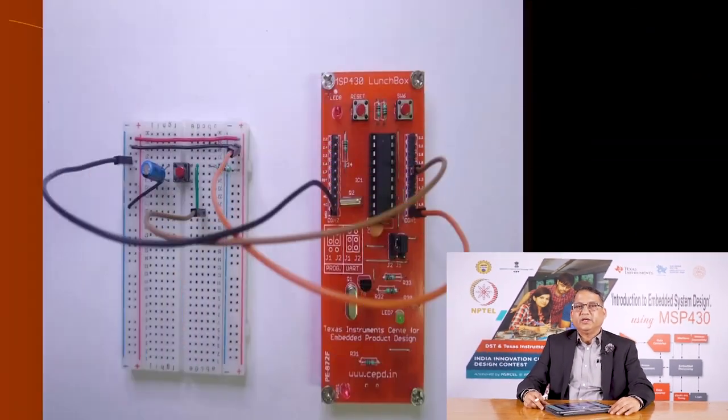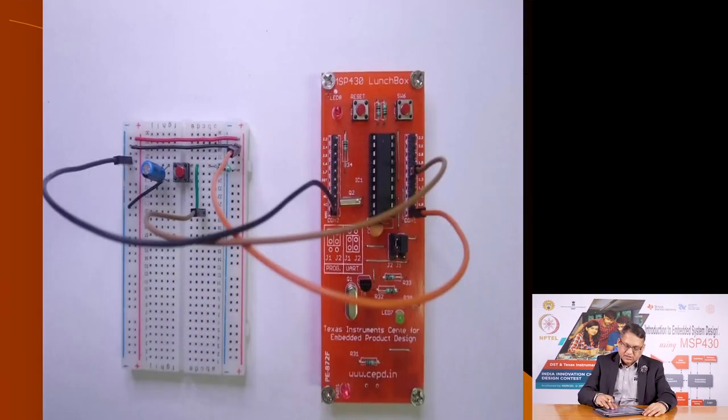So, we look at another example. In this example, we are going to use an external switch, and this is the wiring that you should do. Connect an external switch and debounce using hardware. As we have discussed in the past, one way to debounce in hardware is by putting a capacitor across the switch. This capacitor acts as a low pass filter and kills any switch bounce.